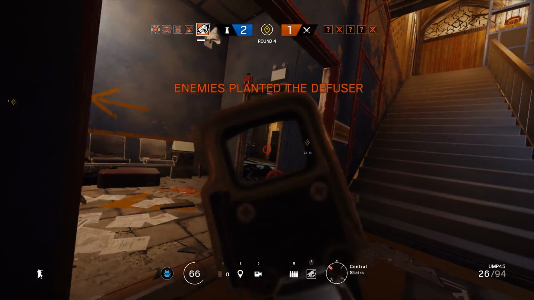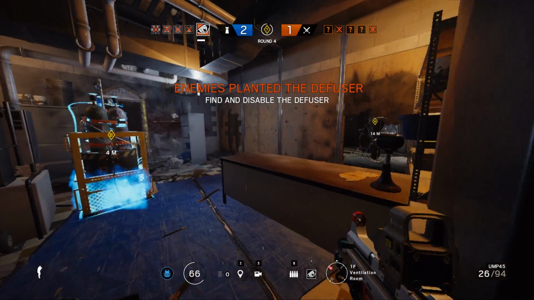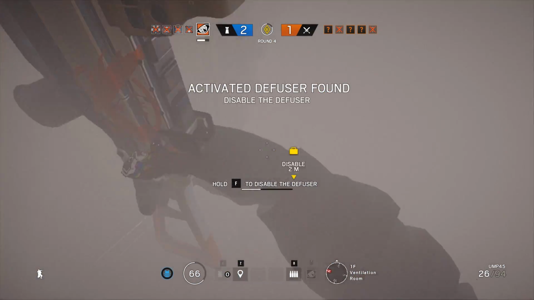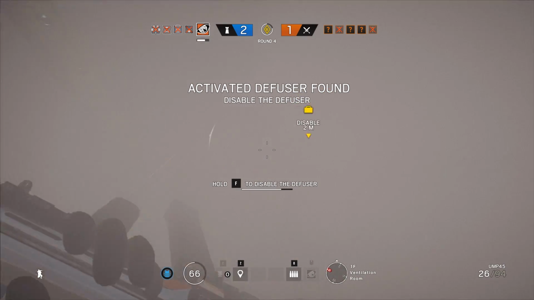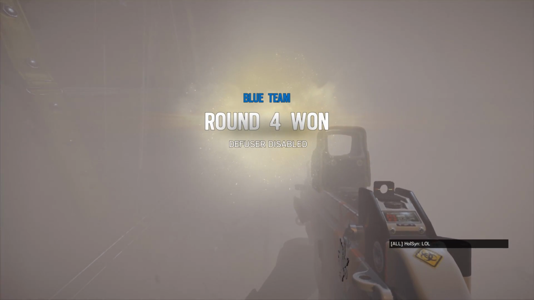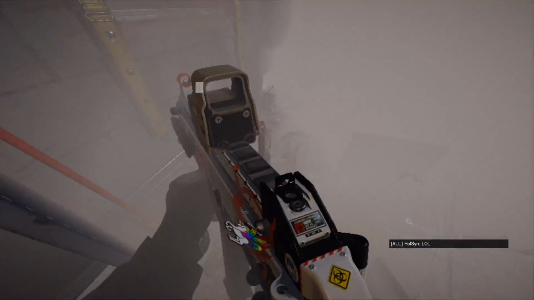Op 4 is defusing a bomb. You need to disable their diffuser. Up top. Diffuser located. Disable it. Hit it. Come on, come on, come on, come on! Yes! Woo! Let's go! Diffuser disabled. Smoke.